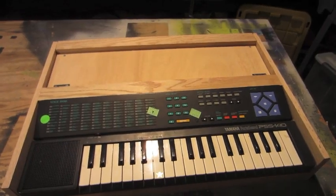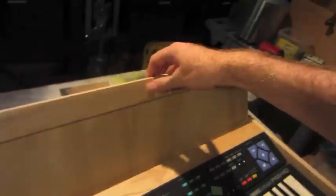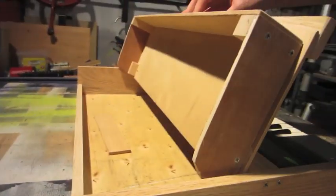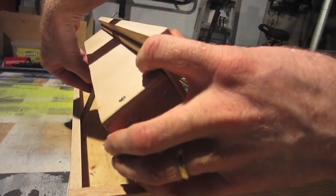I finished assembling the box, and I'm pretty happy with how it came out. We just got the two hinges here. The control panel swings up. Right now, I just have a piece of wood that I'll block in there.